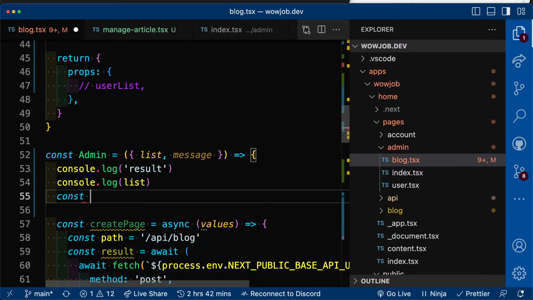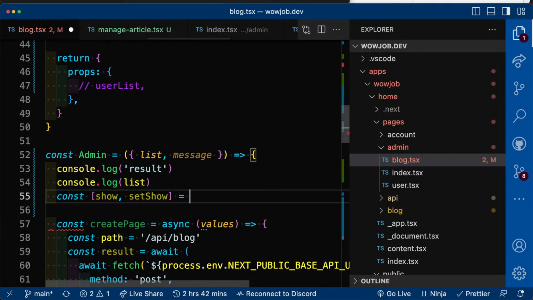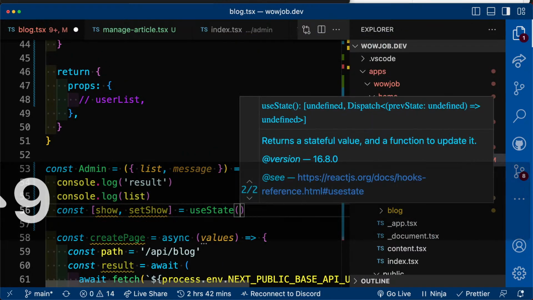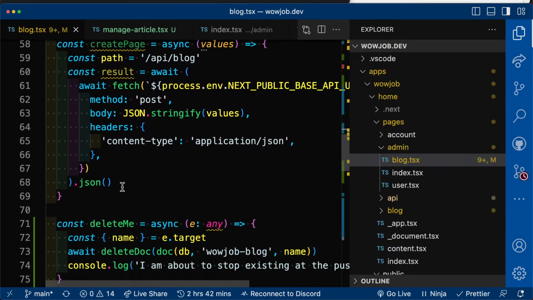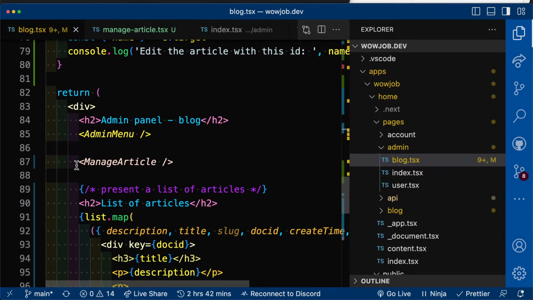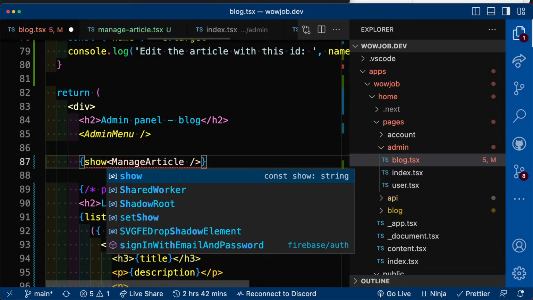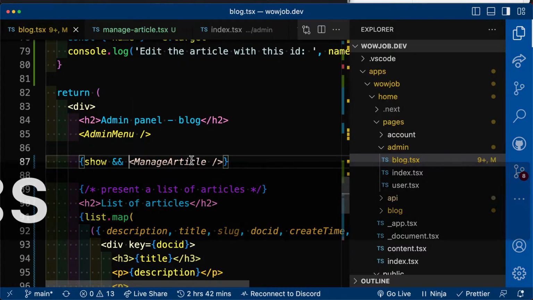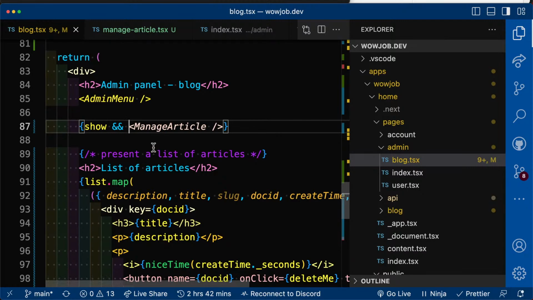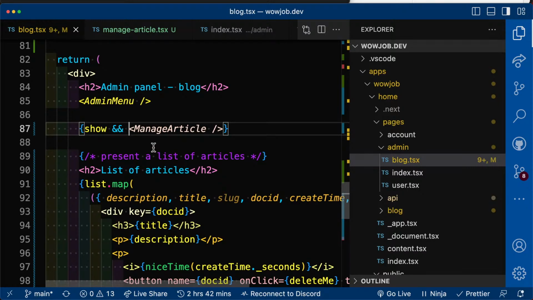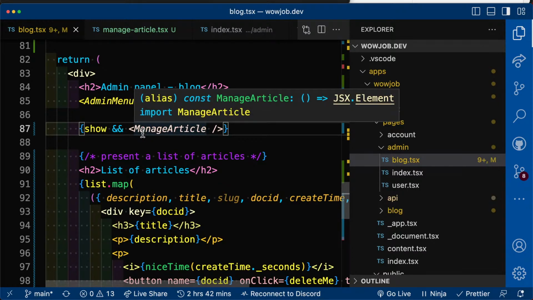Const show, setShow, useState of nothing. And then I can do this one as if show, then show me manage article. So manage article is away now. Bye bye, no longer to be seen, forever and forever lost in the depths of the sea of articles.